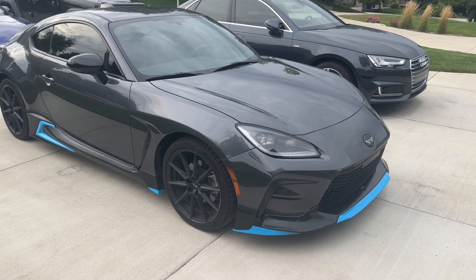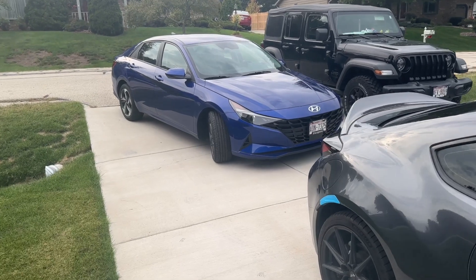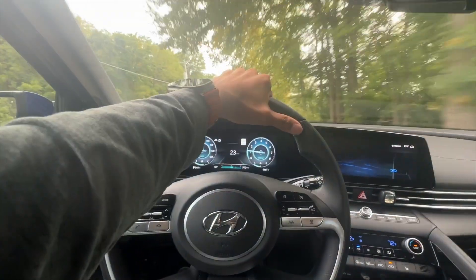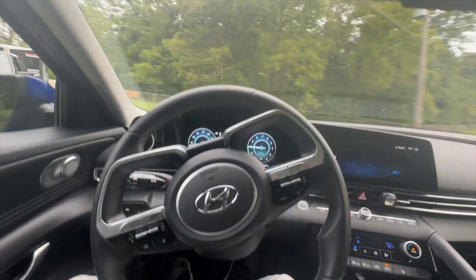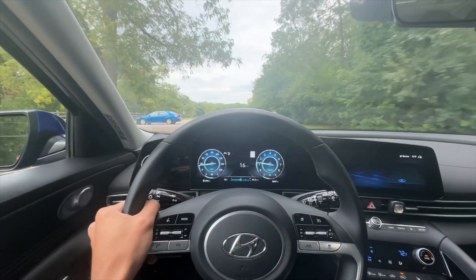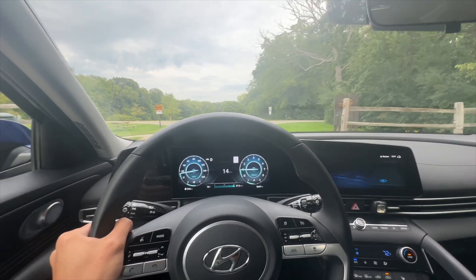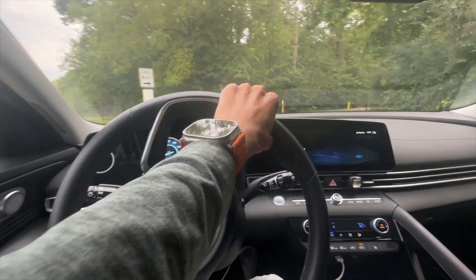I got a little tired of the GR86 and I have my new Elantra — you can see the keys. This is the 2023 Hyundai Elantra SEL Convenience. In reality, this is actually my sister's car. She just got it and we were looking for a car for the past couple months for her, and right away I recommended the Elantra just because of how amazing it is from a driver's point of view — the feel, the aesthetic, the modern tech and safety features at such an affordable price.